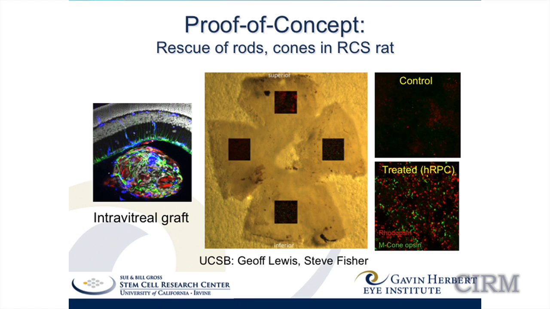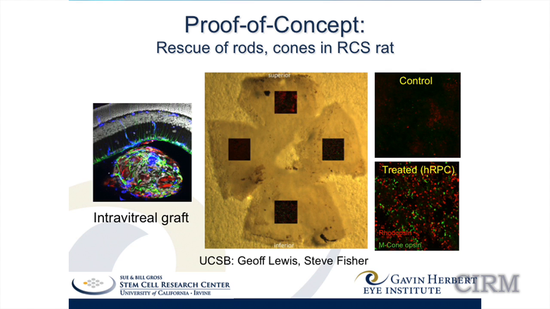And then we're going to compare a retina from an animal with degeneration who has a sham treatment to an animal that's had the cell treatment and see if there's any difference in the photoreceptors. Now, if you look at the upper right, you see something labeled control, and it looks like a blank frame, and that's because it is blank. The photoreceptors, which would appear in red or green colors, are absent because of the degeneration, so they're basically gone.